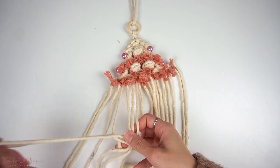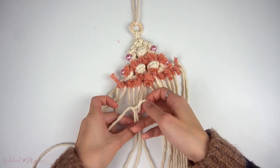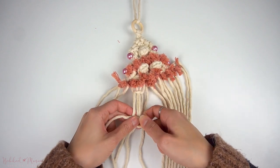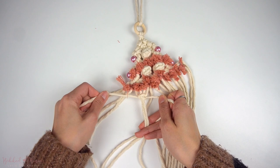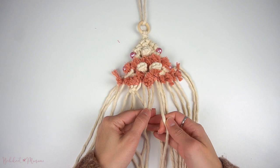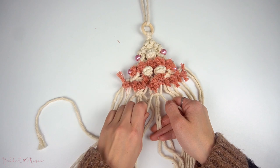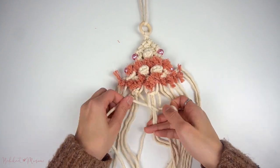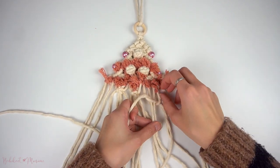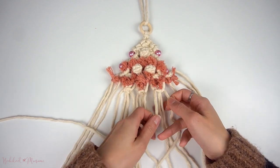Skipping the first three cords on the left, we're now going to make three consecutive berry knots, starting with the first four cords after that. Once you've made the berry knot with these four cords here, make two more adjacent to this to the right. I have positioned where the berry knots should be. All you have to do is finish them off.